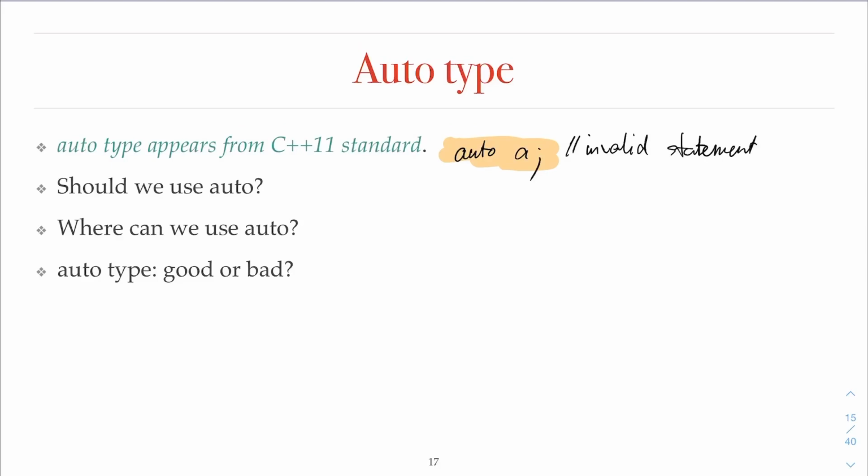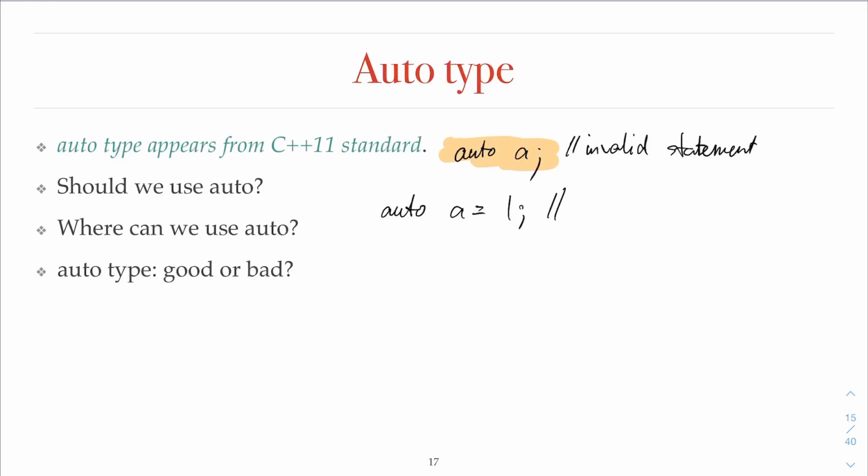In other words, the compiler will complain, saying you cannot declare a variable with the type auto like this, because the compiler doesn't know what type to assign for a, or actually how much space it needs to allocate for a in my program. The compiler doesn't know, right? So the thing here is you have to specify a value for that variable at the beginning, so that the compiler will try to infer what type a should be to contain that value. Okay, so let's say I write auto a equal 1.